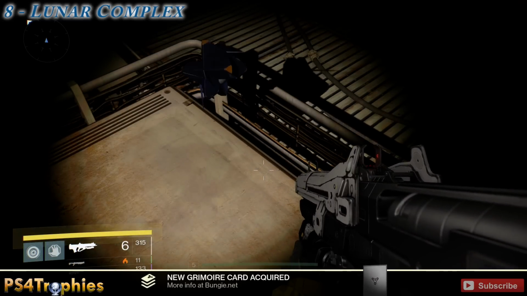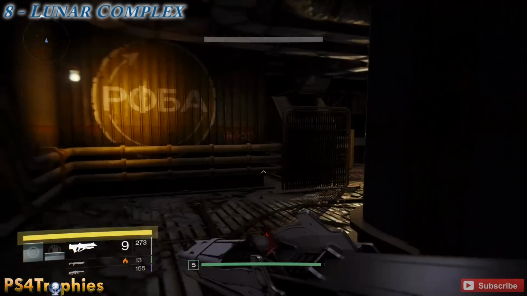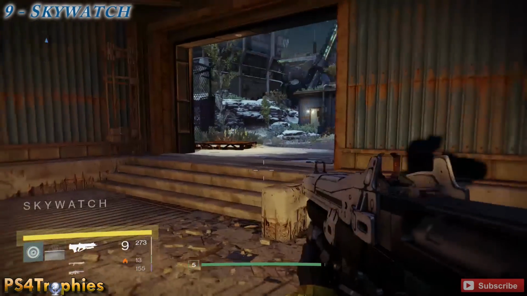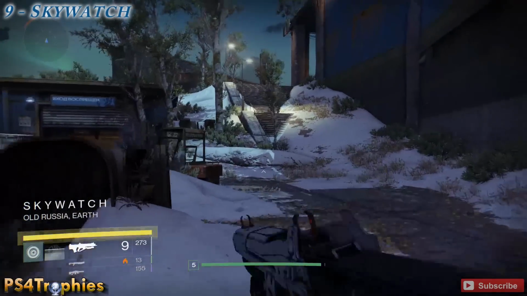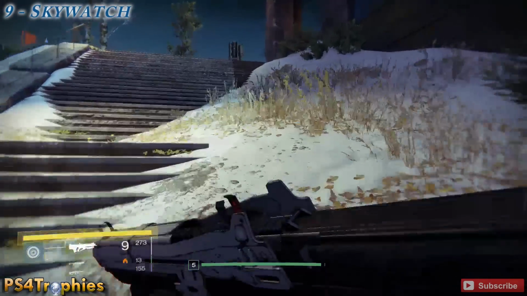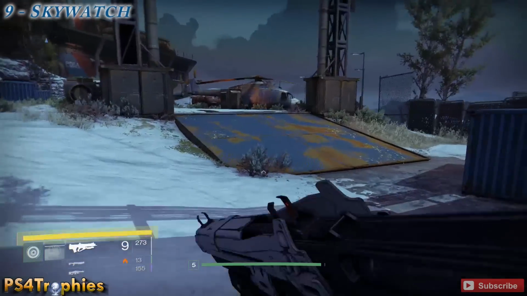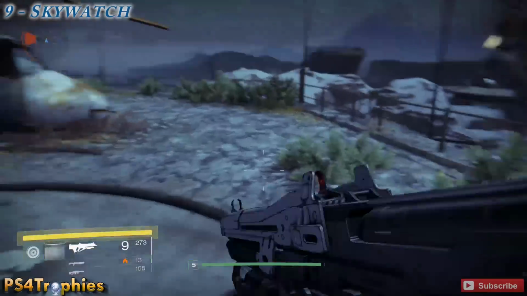Alright, so now you want to go ahead and continue through this kind of dungeon, and as soon as you get out, you're going to enter Skywatch. Again, I'm doing this on the level 4 patrol open map. But once you come out to Skywatch, stay along the right side. You're going to see a helicopter here in front of me. And then there's a path to the right of it going down.